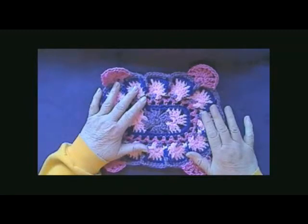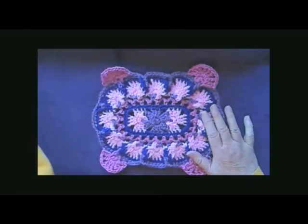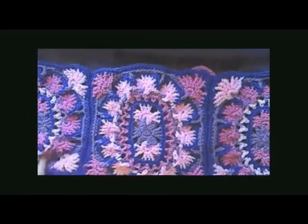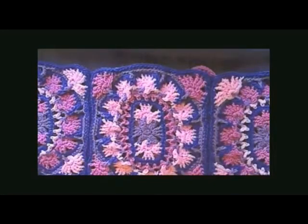And apparently it's going to work out just fine, so I'm going to continue doing it wrong. My squares look just fine. They match up fine. I don't see any problem with adding the ends on. It's going to make a lovely pattern. Okay, so I'm going to go ahead and continue my mistake.